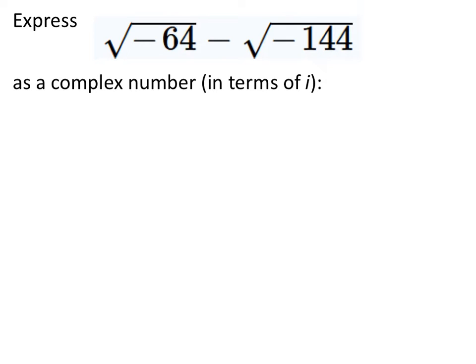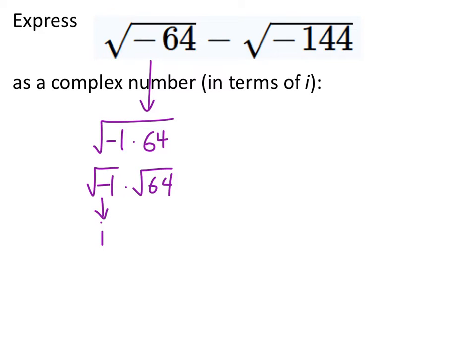We're going to write it as a complex number, and we'll show it in terms of i, but we'll show it in its formal notation as well. So the square root of -64 is the same as the square root of -1 times 64. Now I'm going to do this one at a time, all right? So we can break this up into smaller problems. So that's the square root of -1 times the square root of 64. And the square root of -1 is i. And the square root of 64, that's another perfect square, is 8. So I really have 8i.